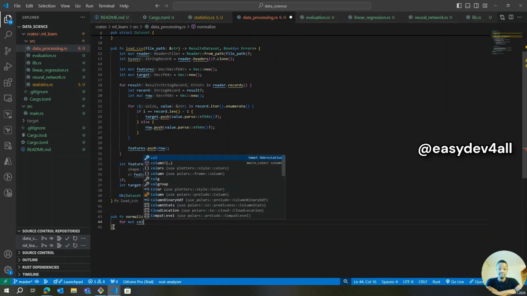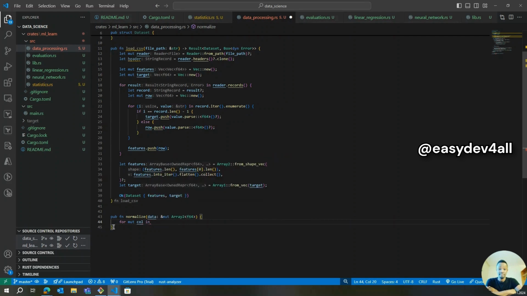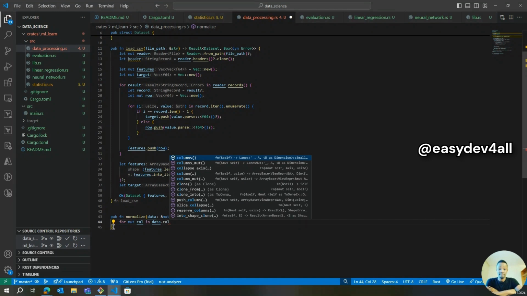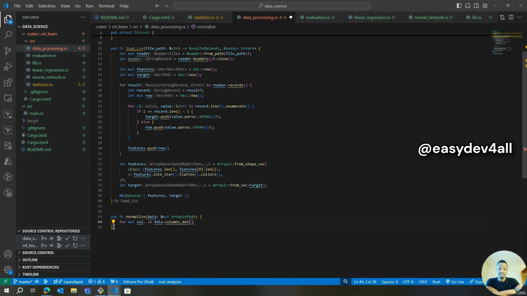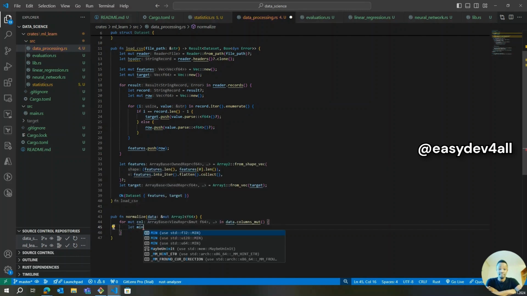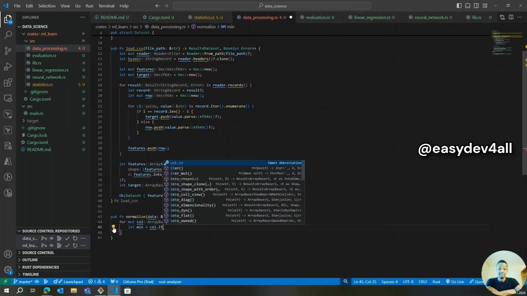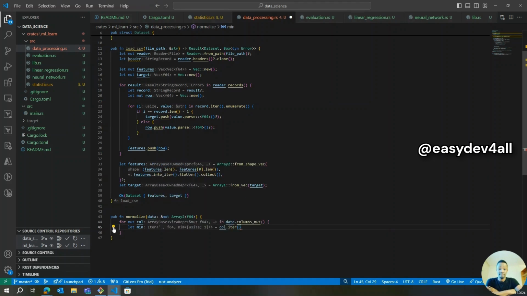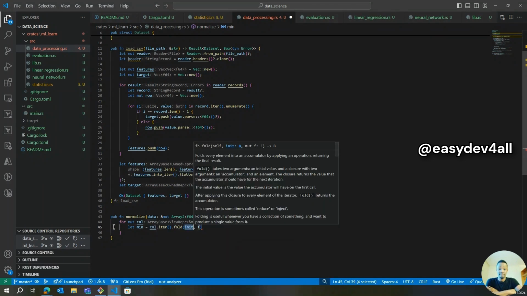So I can simply do something quite simple. I loop through the data columns. So I can simply say for column in data.columns_mut, because I want to mutate the columns themselves. So we loop through the columns. Now I can get the mean value this way. I can simply say column.iter, turning this into an iterator, and then call the fold function. Within the fold function, of course, I need to provide an init and a function. Here it's going to be straightforward.